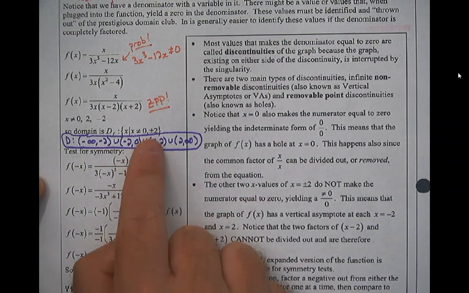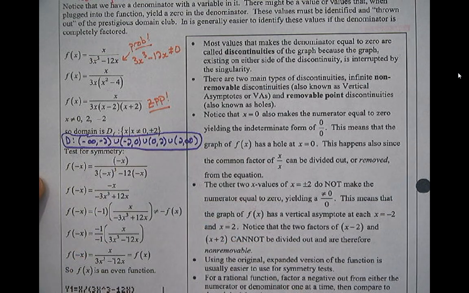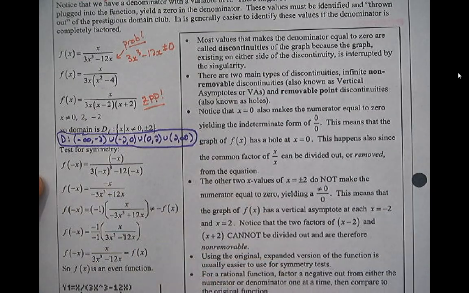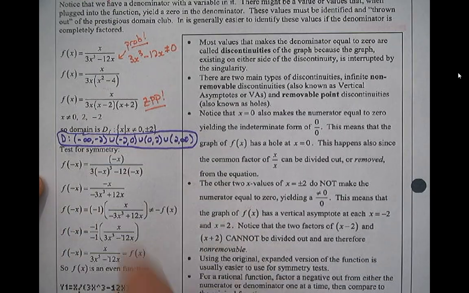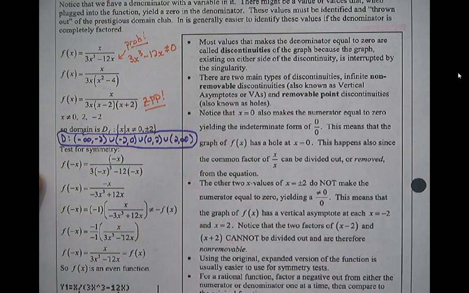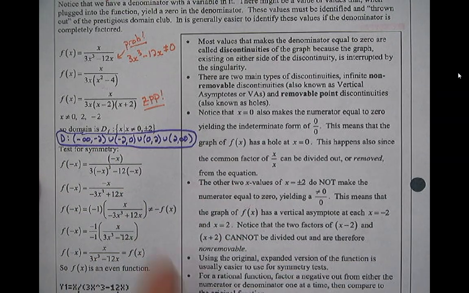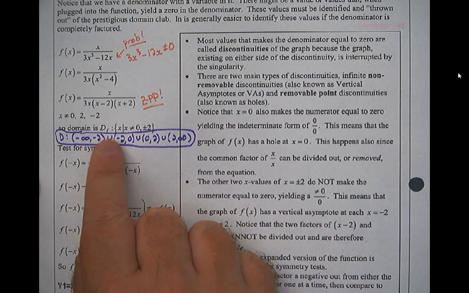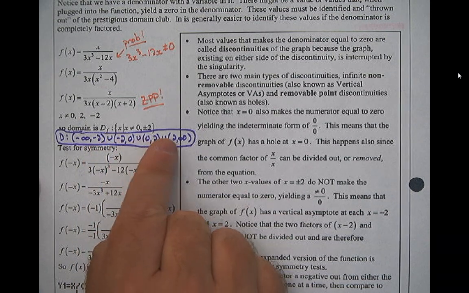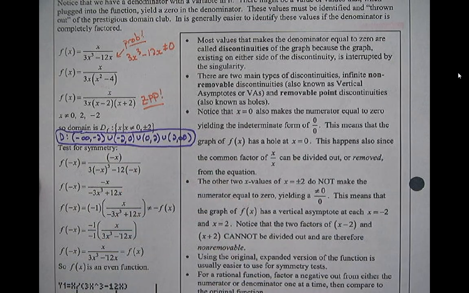I don't really care if you want to try to learn that notation on your own. This is read x such that x cannot be 0 or plus or minus 2, and it's assumed that it's from all real numbers. But I'm going to write my stuff in interval notation, even if it takes a little bit longer. So remember, interval notation, who's missing? I can't use negative 2 on either end of this. I can't use 0 on either end of this, and I can't use 2 on either end of that, but I can use any other number.